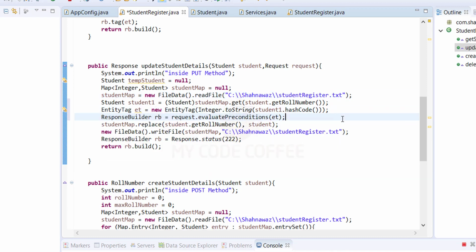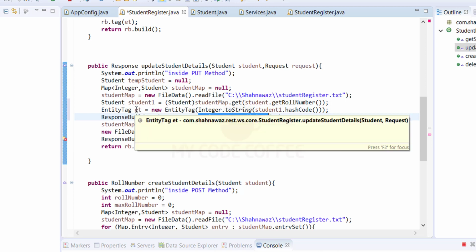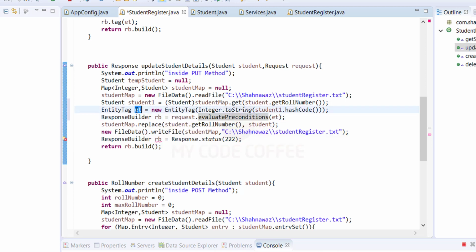Now the next step is that you call this evaluate preconditions method and pass this entity tag. This method will compare the current entity tag which you got for the record in the student register, and the entity tag which is coming in the request header.